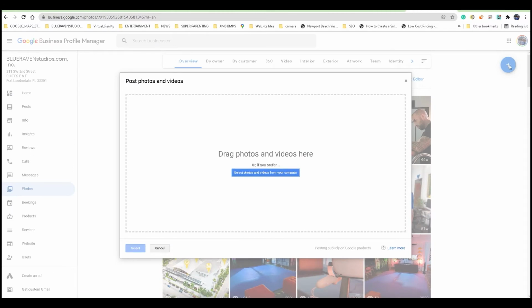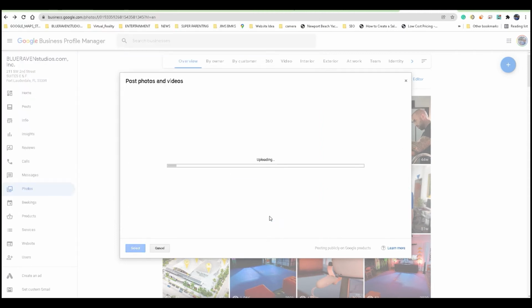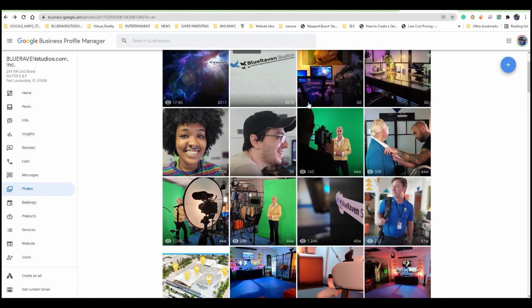Now a dialog box pops up that asks you to browse to the images that you've saved to your computer. So go ahead and browse to those images, and these are the new photos that we've got of Lexi and Damien, a couple photos of the studio, and then a 30-second elevator pitch, which is a video that you can also upload to your Google Maps listing if you'd like. If you want to find out more about that, just click that link below and it'll tell you a little bit more about that 30-second elevator pitch. But this is more about the photos, so I'm going to go ahead and upload those photos. I open them up, it starts to upload the imagery to my Google Maps listing, and lo and behold, the images are now in my gallery.